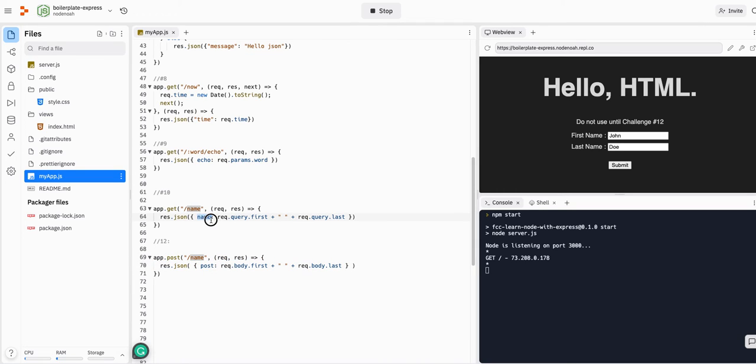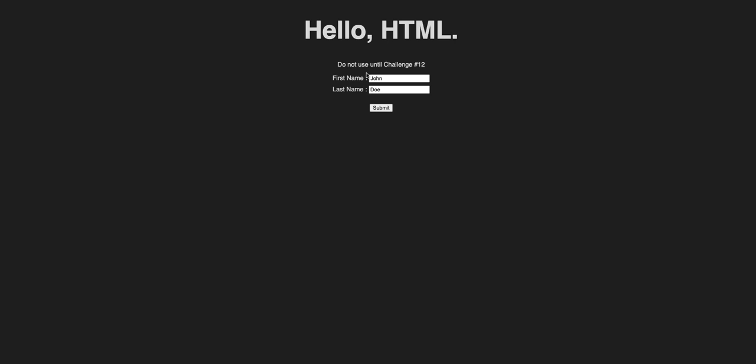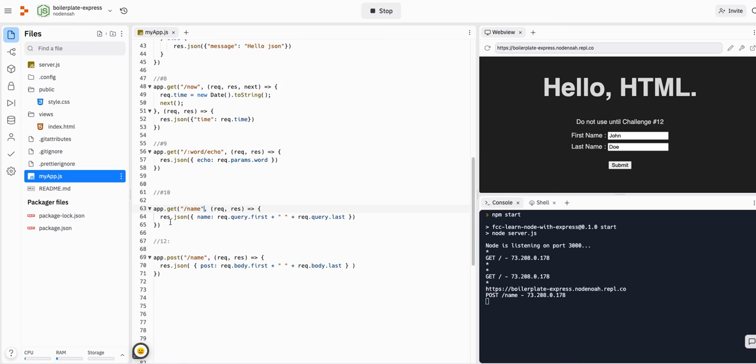So we can see the difference is this one has name and then the name, and now this one has post and then the name. We can tell that it is activating this one by that change. So let's just demonstrate that it is in fact accessing that one. Submit. So we can see post, yes, this is from the post route. Even though they have the same route, it's a completely different verb to get to it.